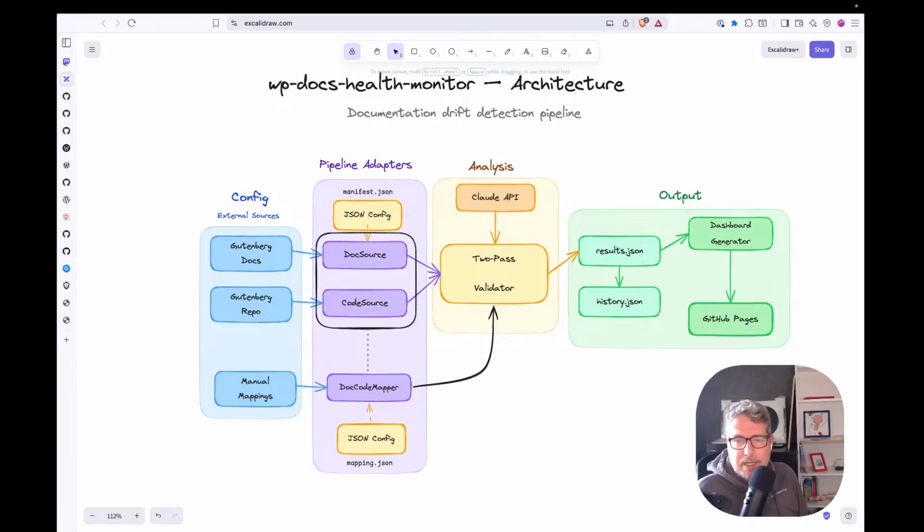This is something I haven't figured out yet, but it checks the diffs. I'm thinking out loud right now, but every week it checks the diffs of the Gutenberg repository, for example, and the WordPress develop repository, because we have this match.